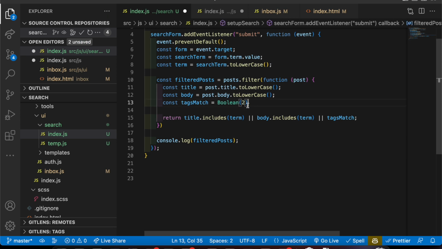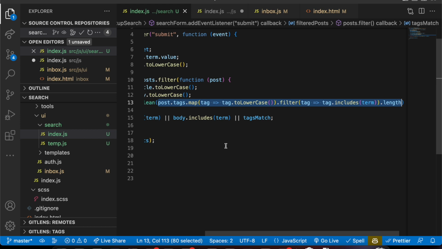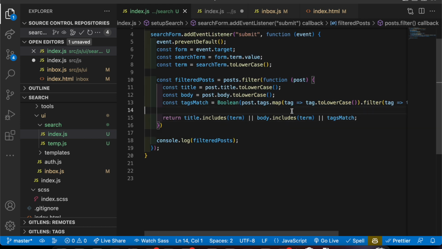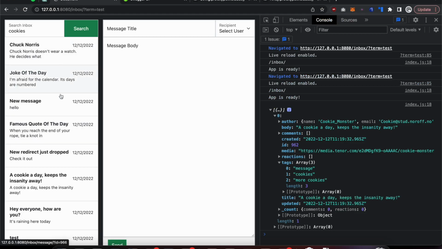But it doesn't matter that there's 2 because we only want a true or false answer here. So just to show you what all of this boils down to, it is just going to be a pretty simple number, usually 1 or 2 or 0. Okay, so we've got a reasonably good search behavior here.